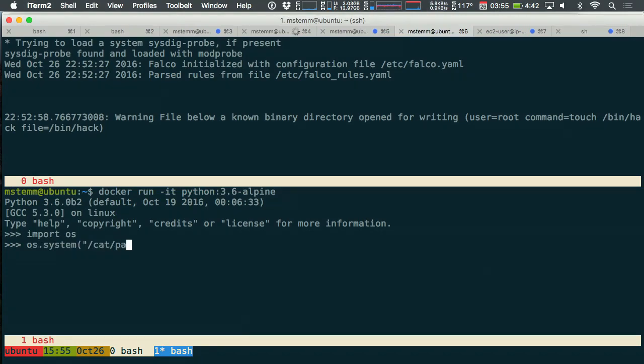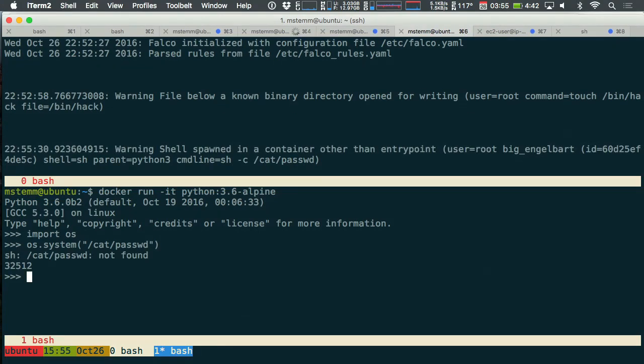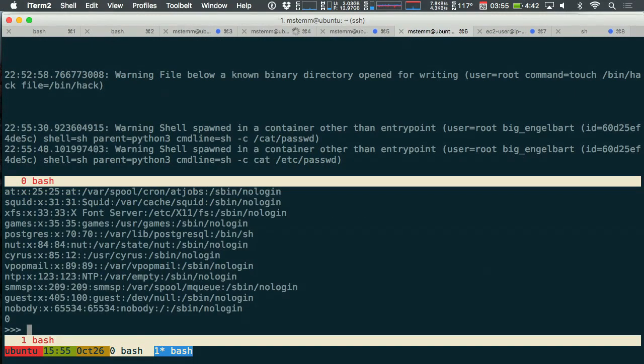they're like, oh, well, I'm just going to get /etc/passwd by running it through a shell. It would also help if I got /etc/passwd right. But I'll do it anyway. But you've already seen the punchline. So we also have rules that say if somebody tries to run a shell in a container, then that results in a notification. So we did that, and hey, what do you know? There's the notification.